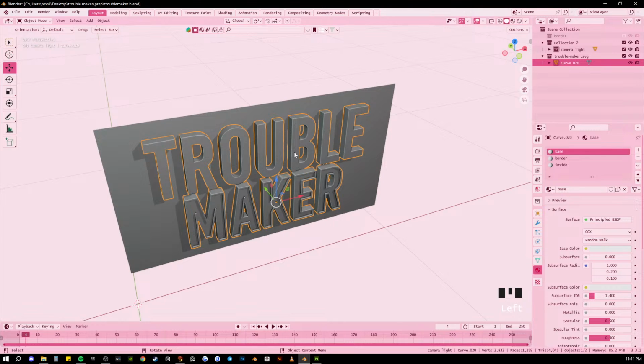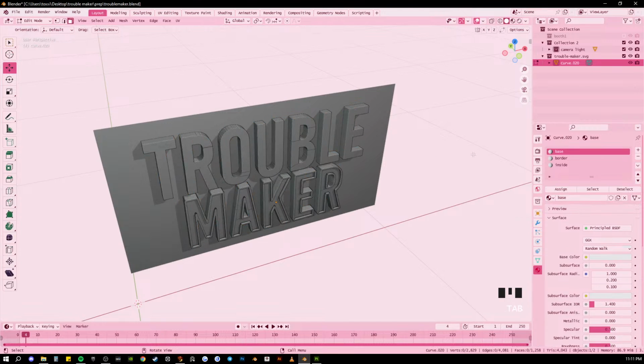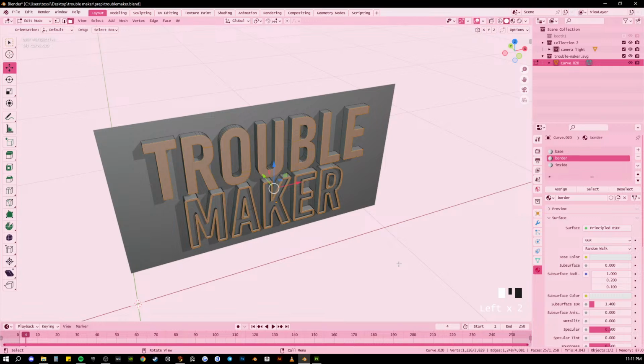Okay, so from here we're going to animate this front border material face that we assigned earlier. Okay, so right now we're in object mode. We're going to tab and go into edit mode, and we're going to come over here, make sure you're in your material properties, and you're going to click on border and you're going to press select. That is going to be our light layer. So from here I'm going to press P. I'm going to hit selection. I'm not going to hit anything else.